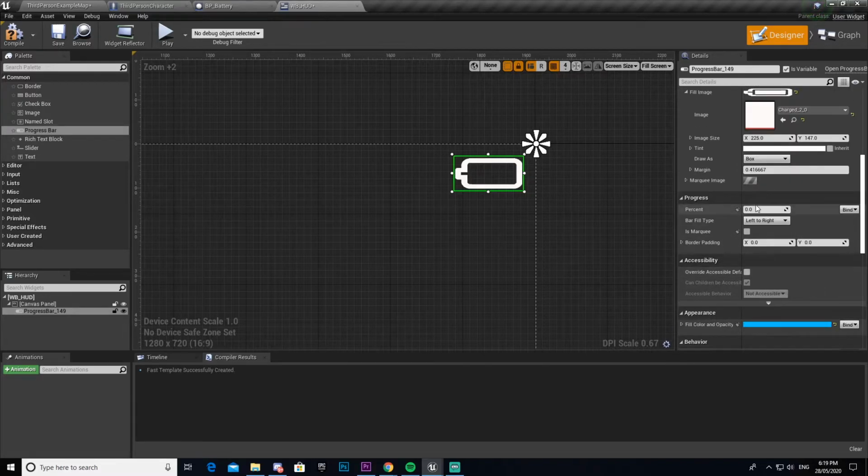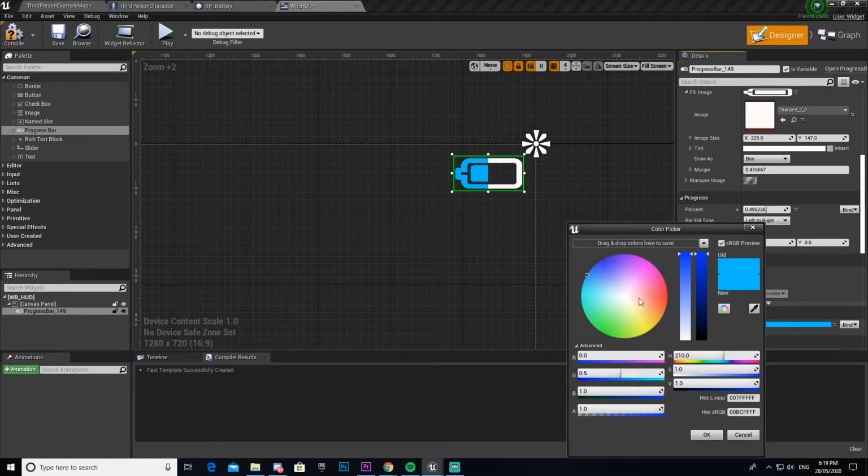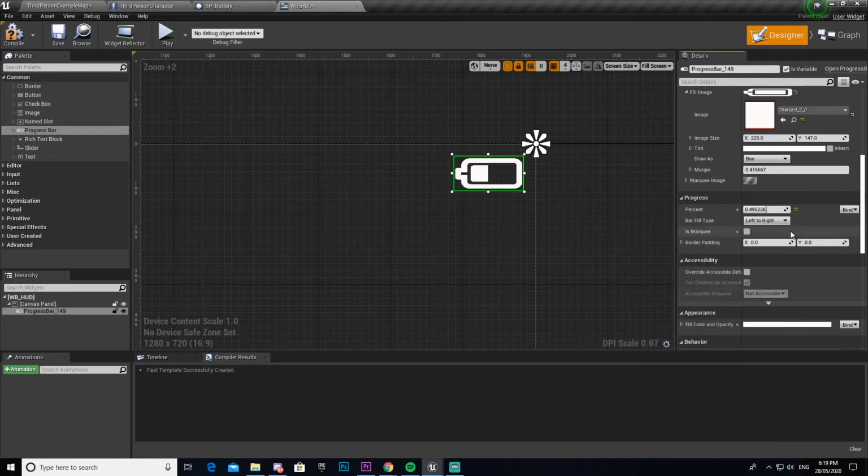I'm also going to come down here and under the percent, you can see now that if I scroll it out, it will show a percentage, but it's blue, so we need to set that to white. And then it's also left to right. I want it to be right to left. So now you can see that when it's completely flat, it's empty, but as it gets more and more charged, it goes all the way back up. But at the moment, this only works because I am moving it, so we're going to need to make sure that there's some kind of code that does that for us.